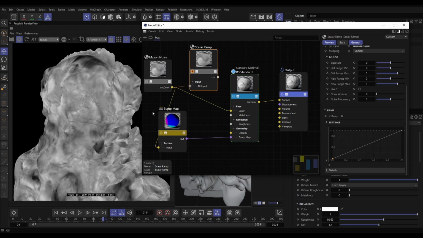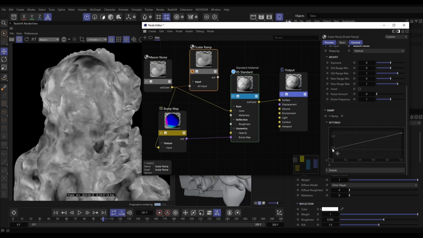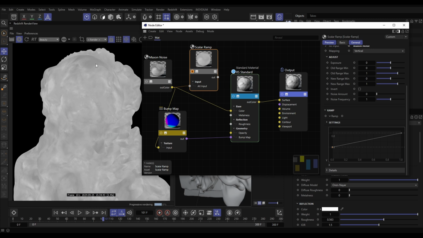So there's no change. But if I bring this knot down, you're going to see where on the source it was white, it's now grey. Alternatively, if I move this one up, where it was black on the source, it's now remapping it and making it lighter.